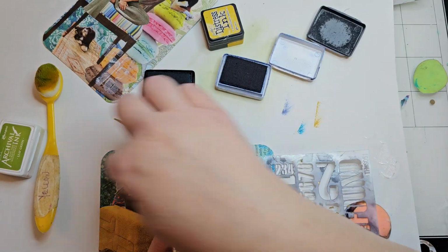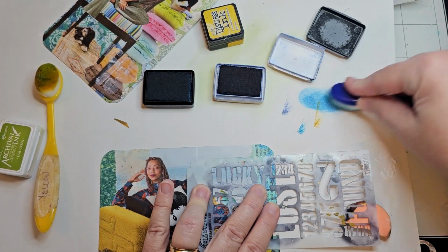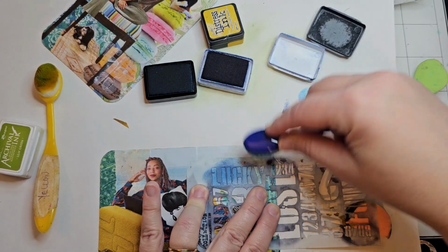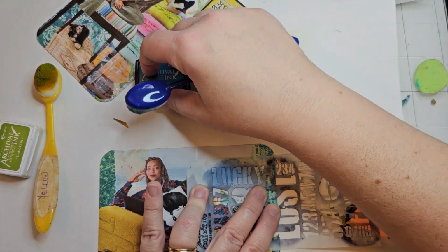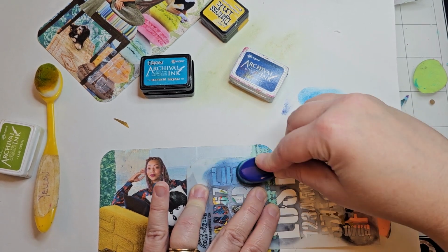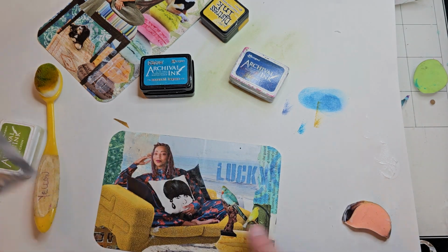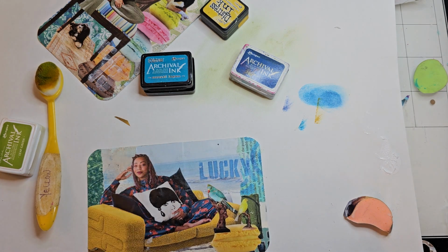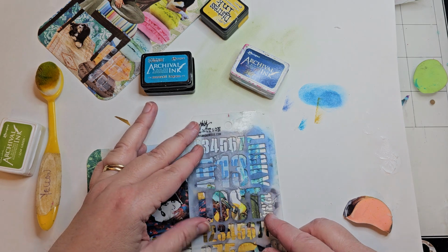I want this dark teal color, so I'm just going to mix these, a little bit more of that one. Two colors, the cobalt and the Mermaid Lagoon, to try to get it. I didn't tape off any of my letters, so going over is definitely a possibility here. All right, I'm going to give that a minute to dry. I have my 13 gessoed under there, but I want to gesso over it again because the 13 is going to be over the Lucky. Does that make sense?